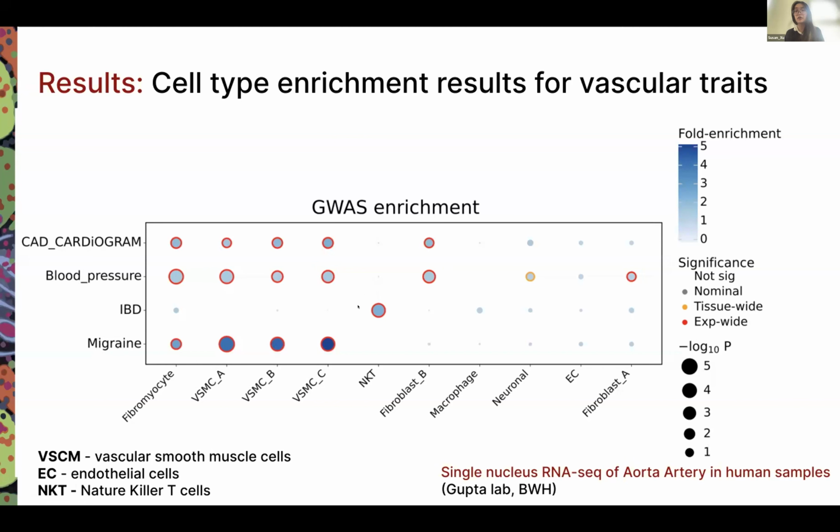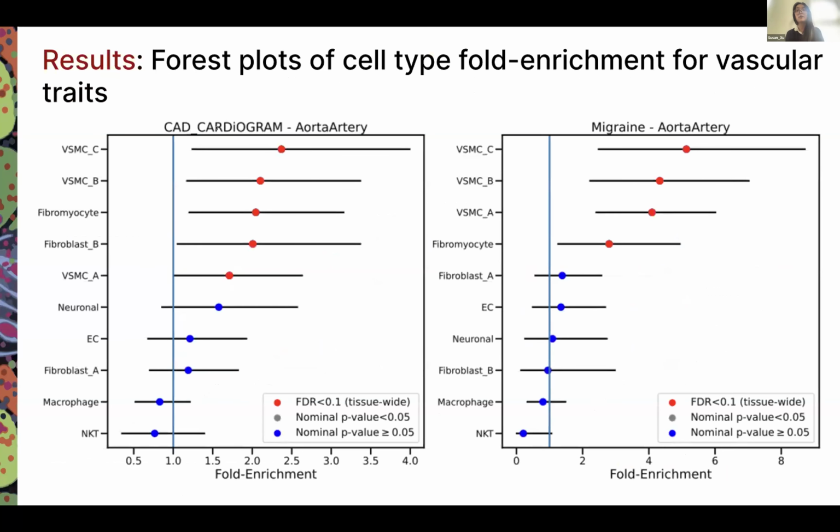And as a negative control, IBD, which stands for inflammatory bowel disease, which is an immune disease, is only enriched in natural killer cells. Which makes sense since it's an immune disease and not of those vascular smooth muscles or ECs or macrophage. And another way of showing the result is through a forest plot in which different cell types are ranked by their significance for a specific trait or disease. And we can see that everything past this line is considered to be significant.